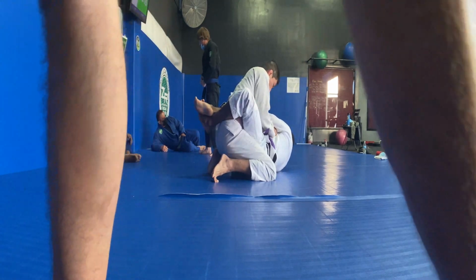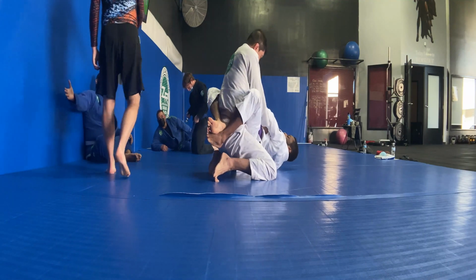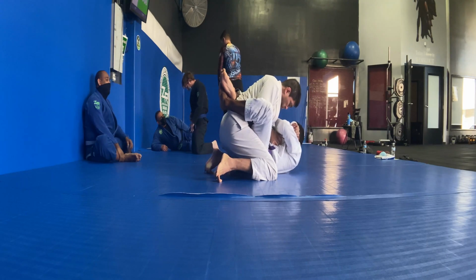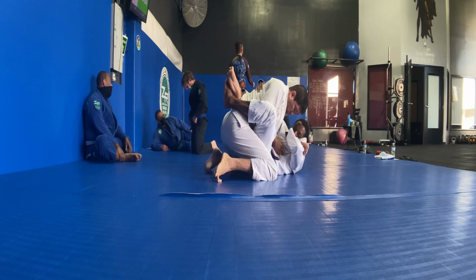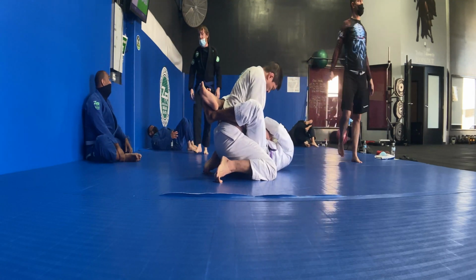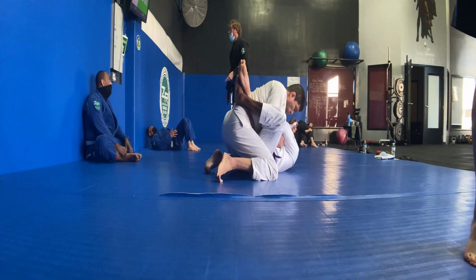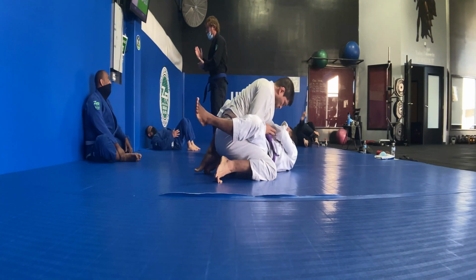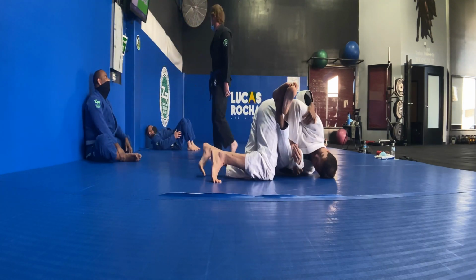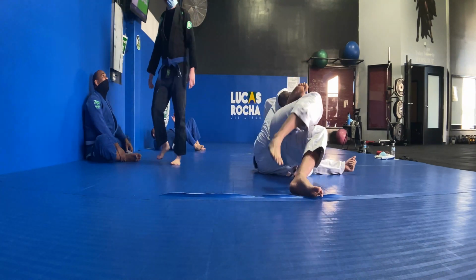I apologize for that. So I decided to start attacking the left arm because, like I said, I want to be dangerous from both sides, and I tend to favor the person's right arm, which people are starting to get aware of. As you can see here, I'm passing his left arm over the center line, but I do not have a dominant grip, and when I tried to switch it, he's able to pull his arm back. But the good thing about closed guard here is that I didn't lose anything. I just lost a little bit of time. His posture is kind of broken down, and I'm able to just shift my hips and establish the grip that I want. Now that his arm is fully over, I'm able to pull him into a back take position.